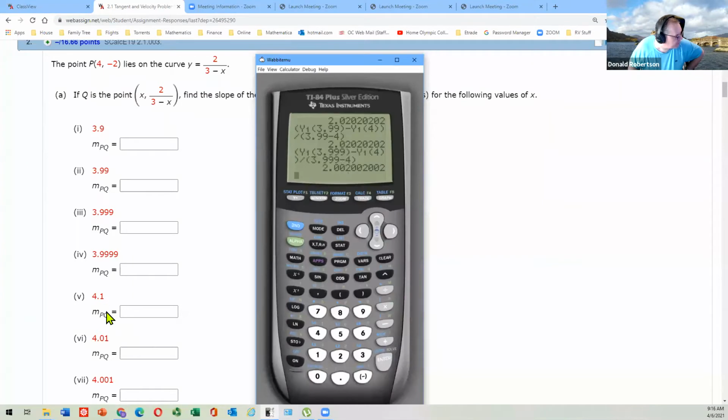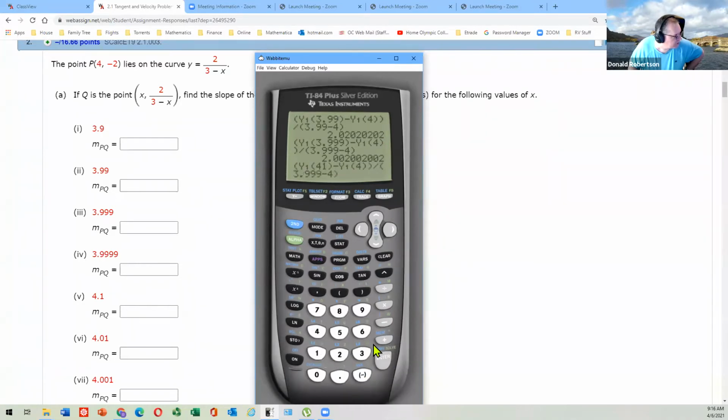And for instance, at 4.1, that's going to involve a little bit more work. To do 4.1, I'm going to have to rub out a whole load of numbers. So I'm just going to hit delete, delete, delete, delete, and then I should be able to just go 4 and then insert 0.1. Oops, I thought I hit 0.1.